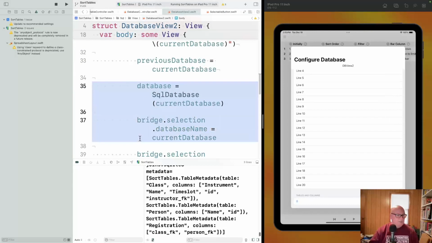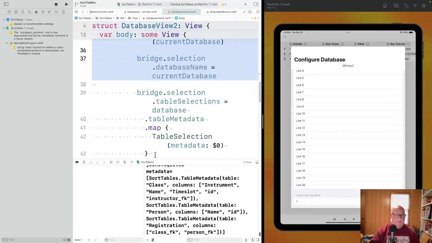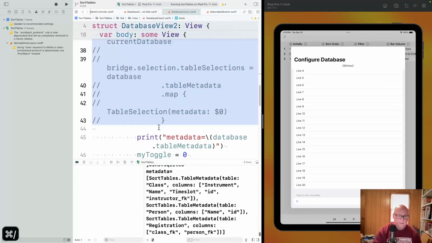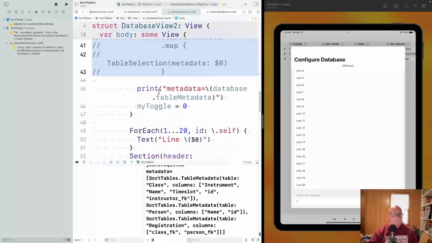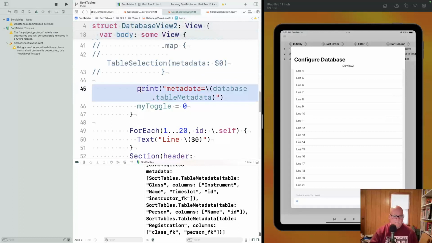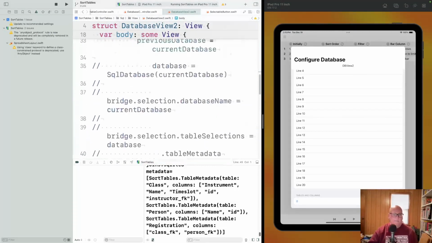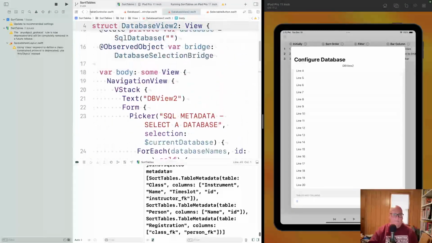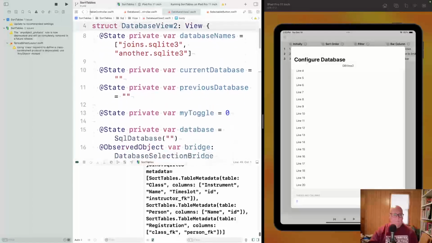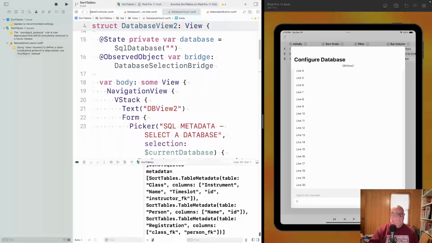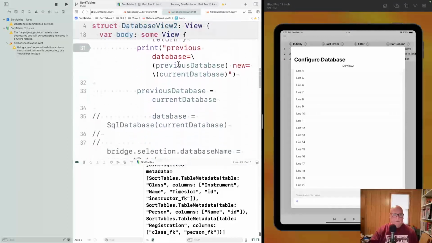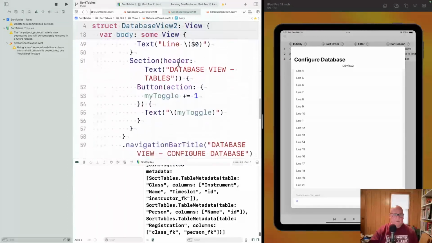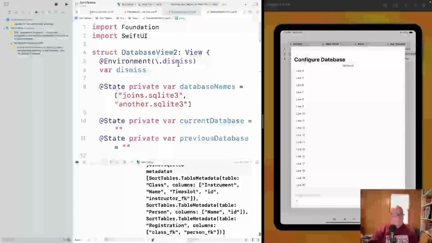This should be irrelevant to what we're doing. I don't think we do anything with the bridge at this point. Okay.